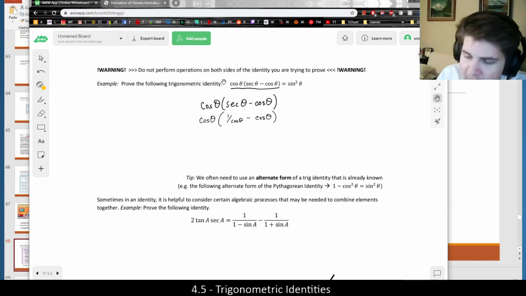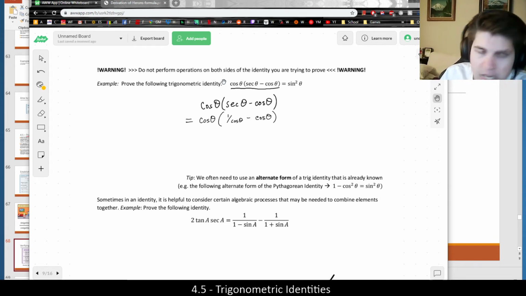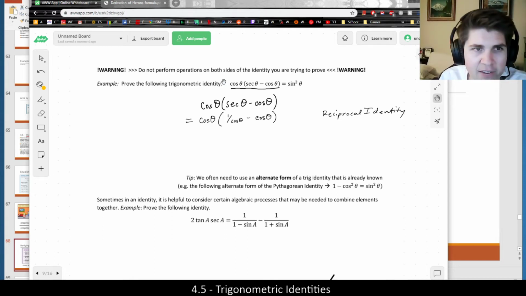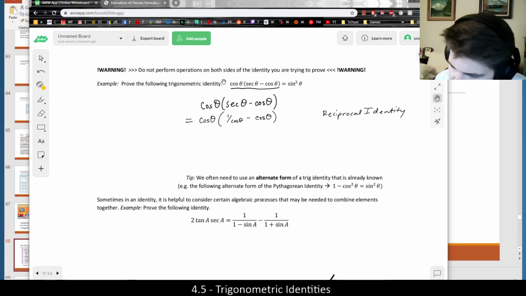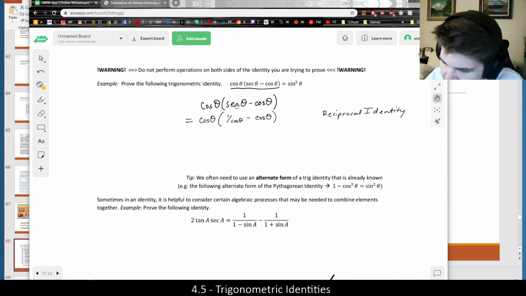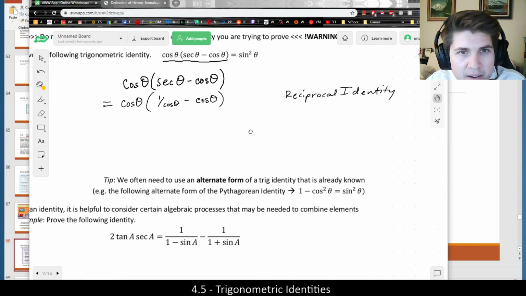Also, something that I'm not going to make you do on a test, but one thing that you could do is, as you're working on an identity, justify your series of actions by telling what identity you use. Like in this case, this was a reciprocal identity. And so that way, if someone was trying to trace back my work, they could figure out what I did from the first step to this step. And I could say what it is that I'm doing in this particular step. But I'm going to go ahead and do that in this case.